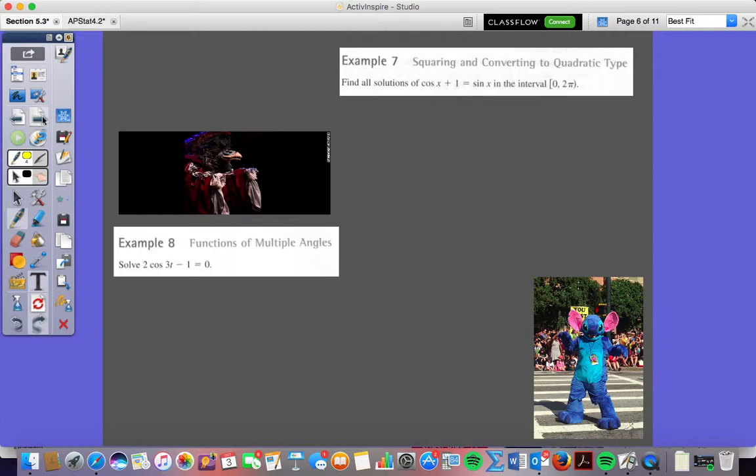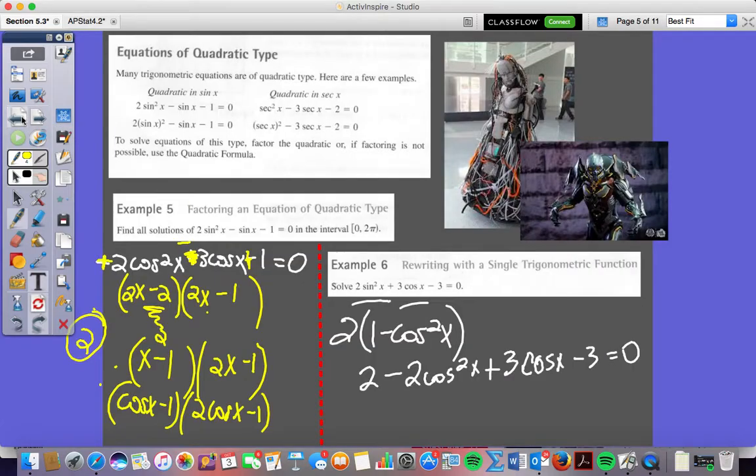All right. What happened at 3 though? This negative 3 right here. There's 3 cosine minus 3. I think the negative 3 was down here. And when we distributed 2 to each of these, we got 2 minus 2 cosine squared. And so when we combined like terms, it was 2 minus 3, which was negative 1. You see that? And then we proceeded from there. Elijah? Got it there? Okay.